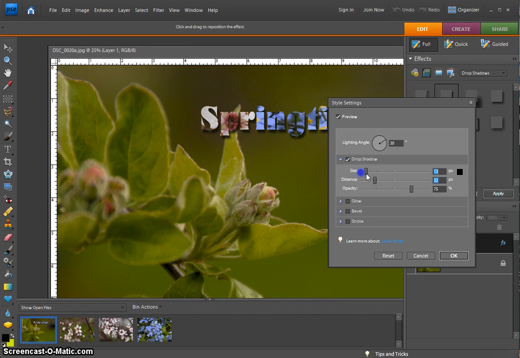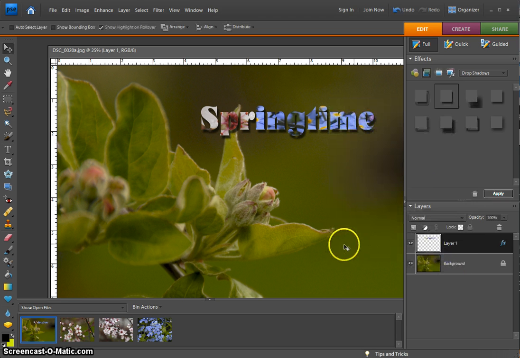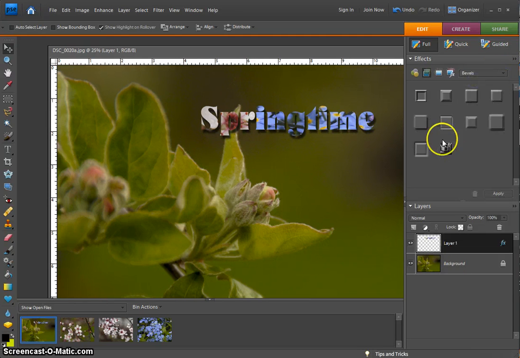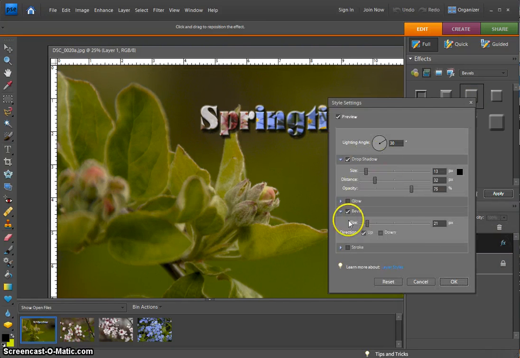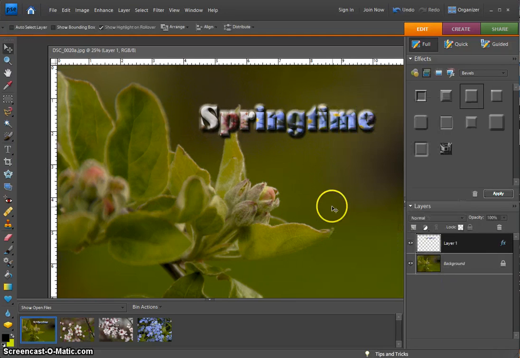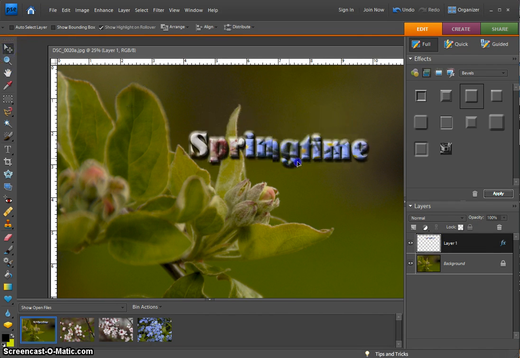Like that, give it a little more dimension to it. You can also go on to your bevels, and let's see, something like that, and go on my bevel area here. I can change that a little bit.